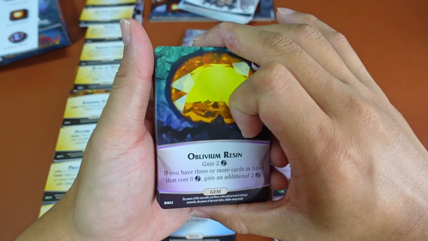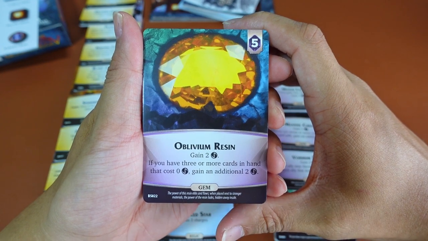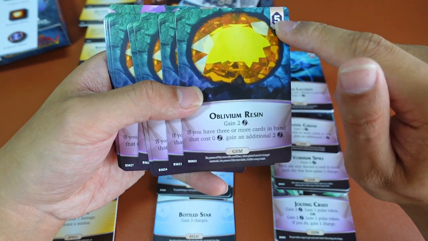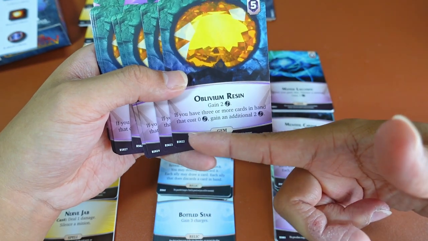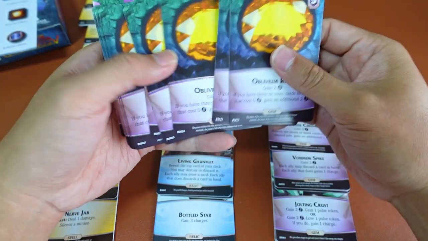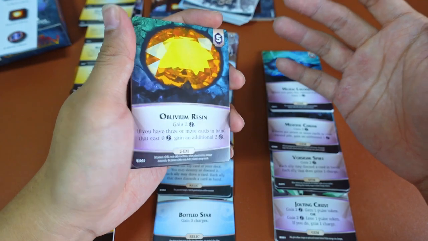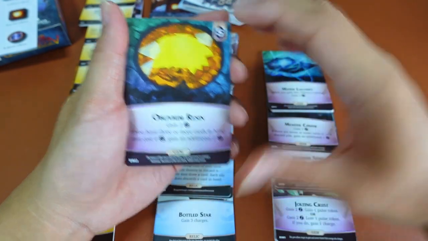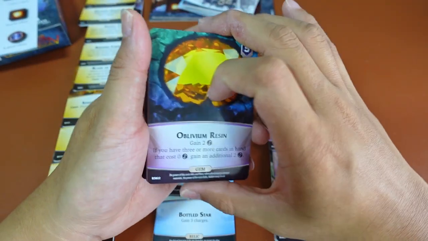So next we have Oblivium Resin. Gain 2 Ether. If you have 3 or more cards in hand that cost 0, gain an additional 2. Okay, so for this kind, you kind of have to buy it. Although it costs 5, you try to buy it with some sparks that you have, or some starter gems. Otherwise you will never use it, and it's also because you don't shuffle your deck. So if you happen to not get this combo, then it's likely that throughout the game you can't really get this combo anymore.